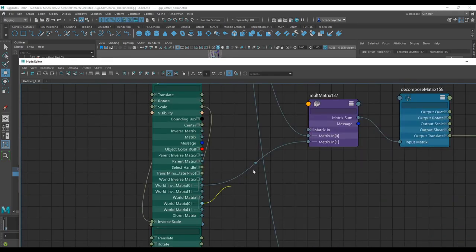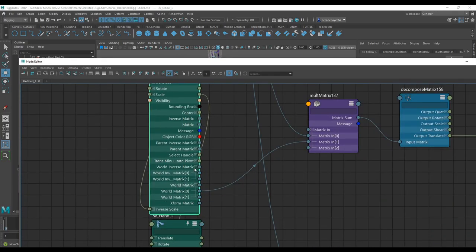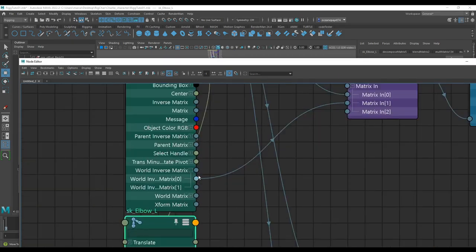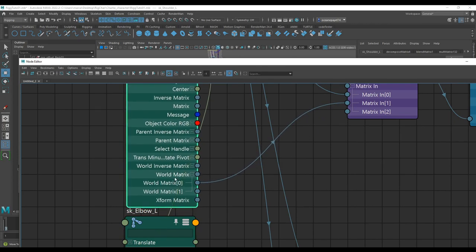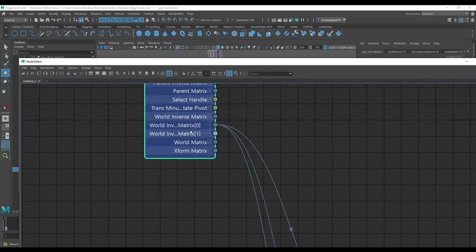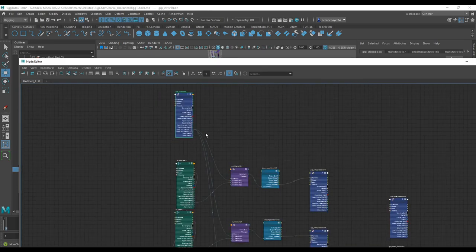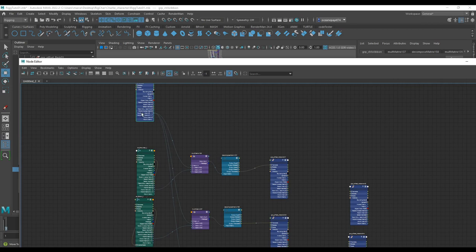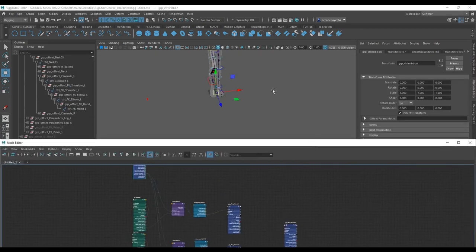Ah, inverse, yeah. I've got a little problem. I mixed up some things. I used the inverse world matrix. So what you wanted to use is the world matrix here, and the inverse world matrix, because the inverse world matrix will cancel all the translation, rotation, and scale, the discrete. Like you want to cancel that. And now it should be working.